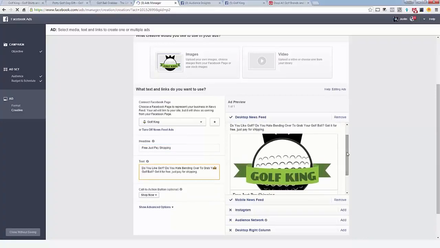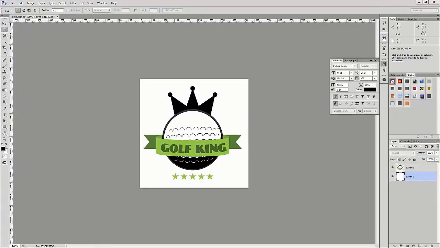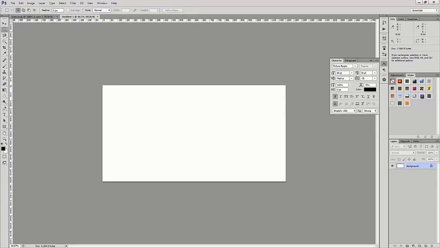And there are a couple different ad image sizes for a website conversion link post, which is this, where this is a clickable link. You're going to be using a 1200 by 628 image. So we're going to go into Photoshop and create a 1200 by 628 image. Now, if you don't have Photoshop or don't want to use it, there's a really easy to use program called AdEspresso. You post up in my group, and I can tell you about that. It's a really nice, really easy to use ad builder. So if you're comfortable using Photoshop, great. I'm just going to show a real quick ad here, just so we can get something live.